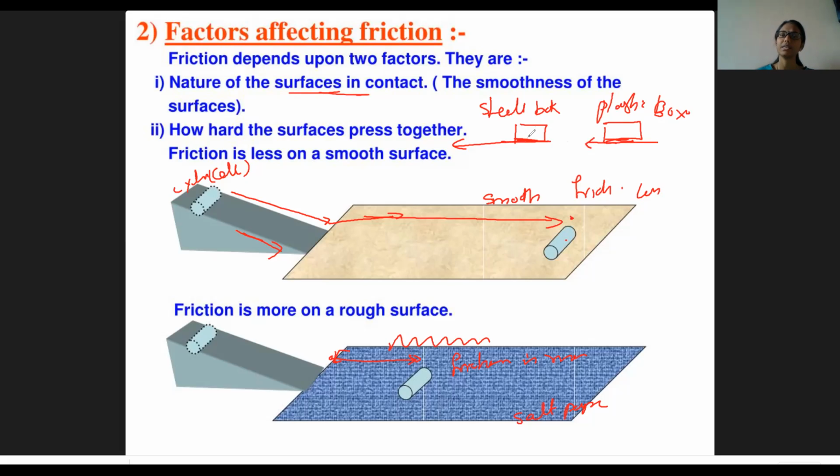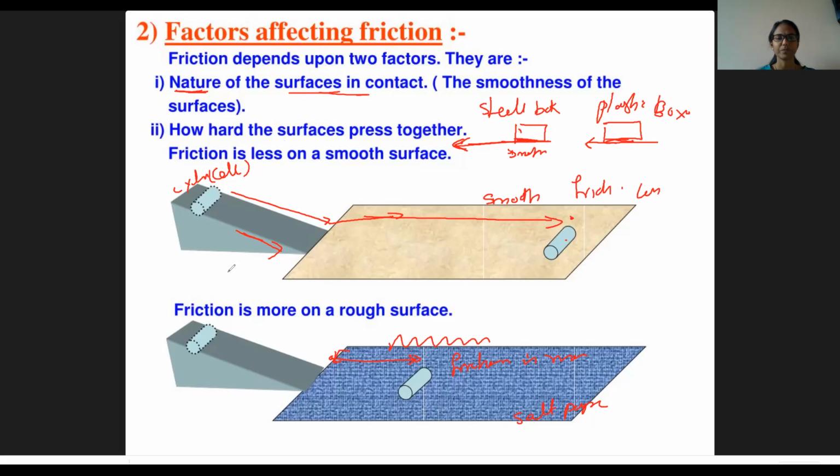That means the steel has inbuilt smoothness, right? Steel is very smooth compared to the plastic, so it will cover a longer distance. That means it depends on the nature, whether it is steel or plastic. That's why we say it will depend upon the nature of the material, right, children? And what factor does the friction depend on? It will depend upon the nature of the materials which are in contact.